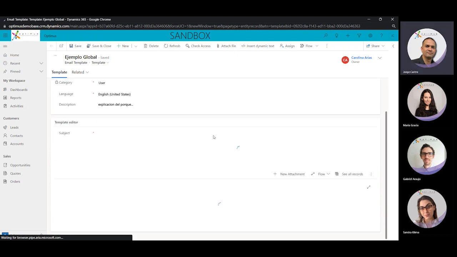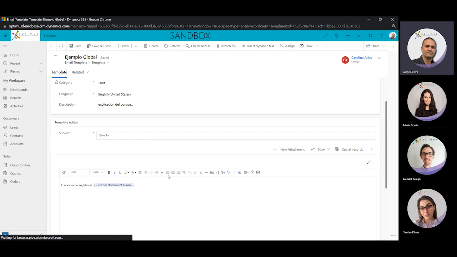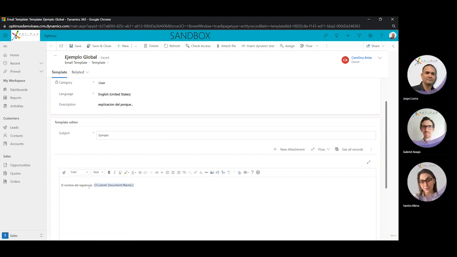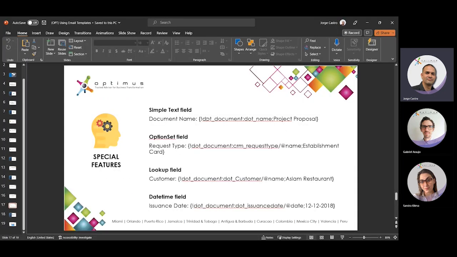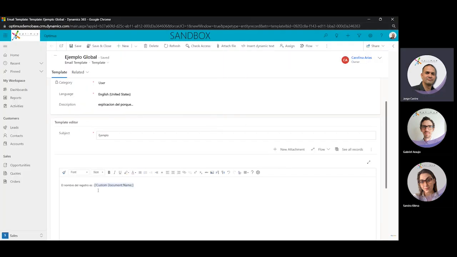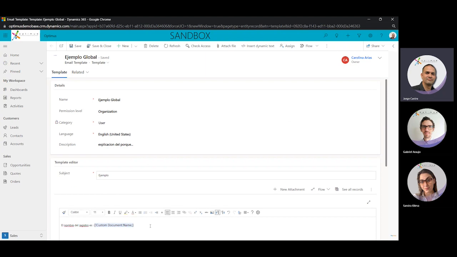After that, in the text editor or the content editor, you are going to find something like that. As you can see here, custom document and name doesn't appear like this one, because this one is more like a logical name. But when you create it and define a logical name, as soon as you save it, the CRM is going to replace that with the show names, according to the show name that the field has. So that's the way to do it. Just create a global template, and after that, just include the fields here.